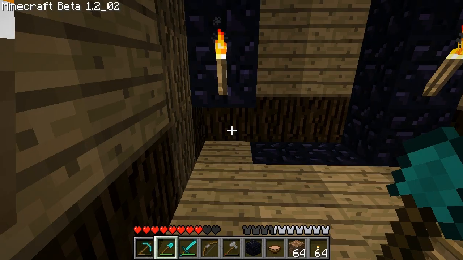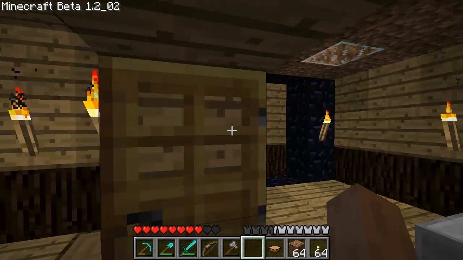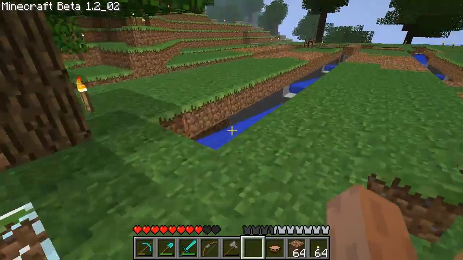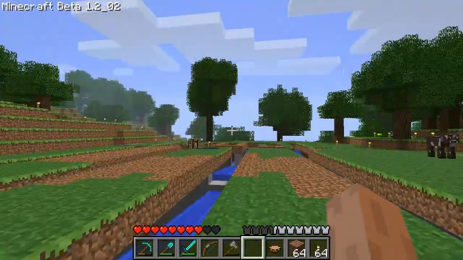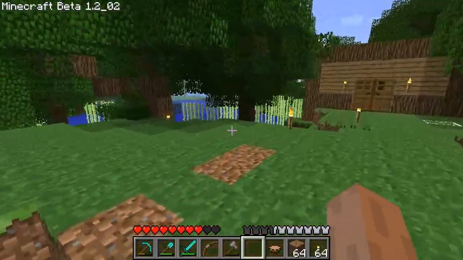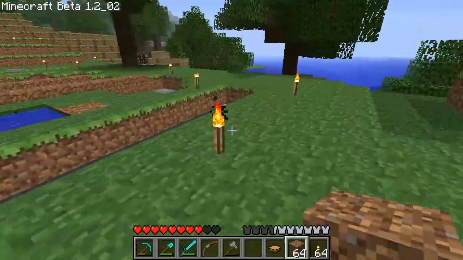Somebody pointed out that it's smart to put my obsidian back, because if I relight this from the nether, it might not relight properly if that one obsidian is missing. I don't know if that's true or not, but figure it doesn't hurt to put it back. That way, if I'm coming back from the nether, that won't be the problem if it screws up.